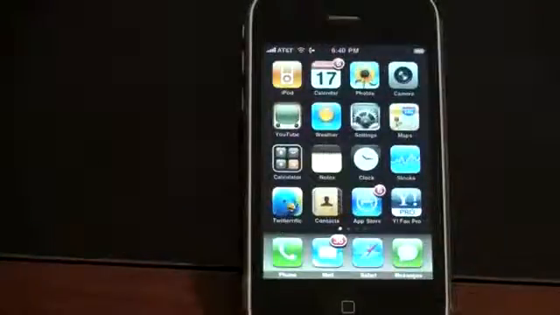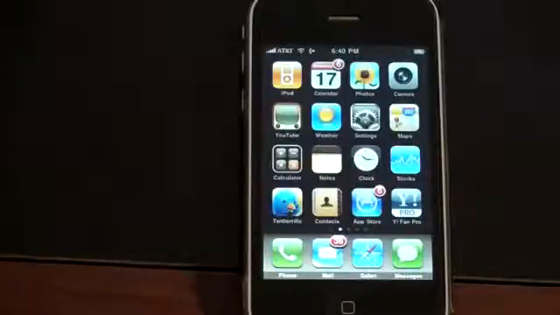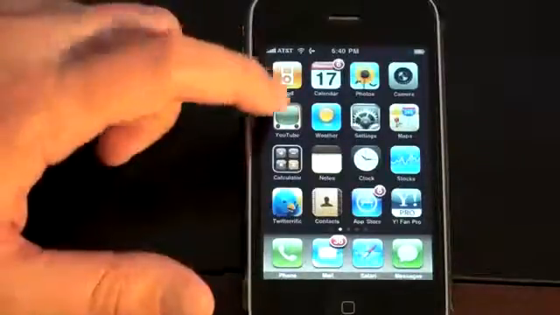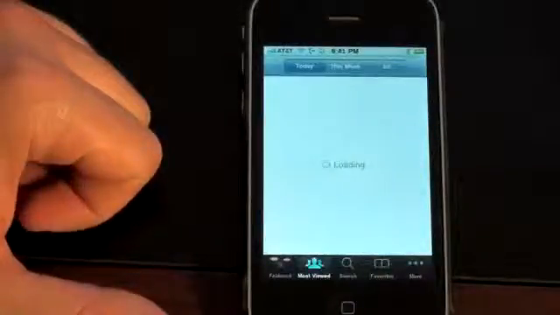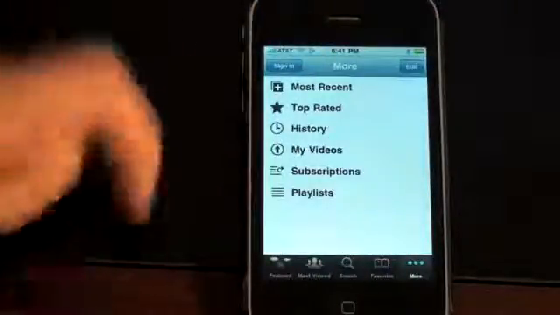And really one of the final features that I want to talk about is the YouTube application. You now have the ability to sign in and comment on YouTube videos, which is fantastic. You can also rate them 1, 2, 3, 4, or 5 stars. Really is just a nice added feature. I'll show you what that looks like real quickly. I don't believe I'm signed in on my iPhone, but if you go to More, you have the ability to sign in. So My Videos and My History, I am signed in.